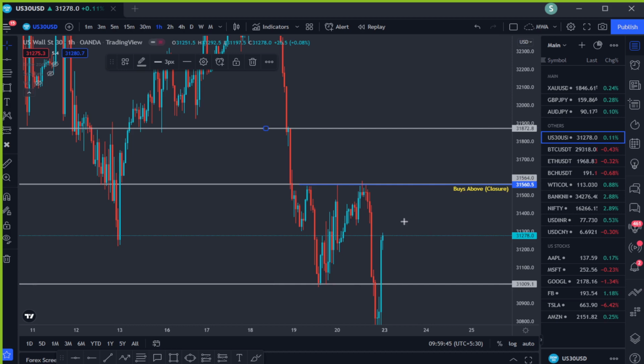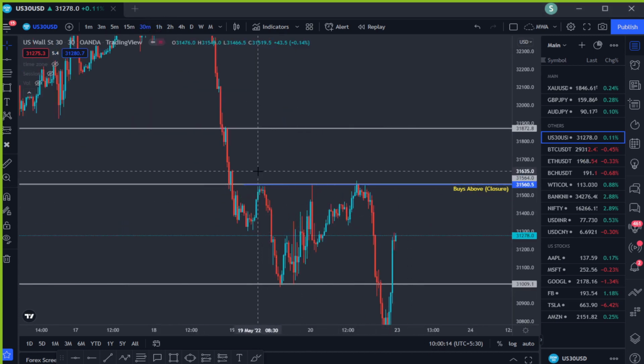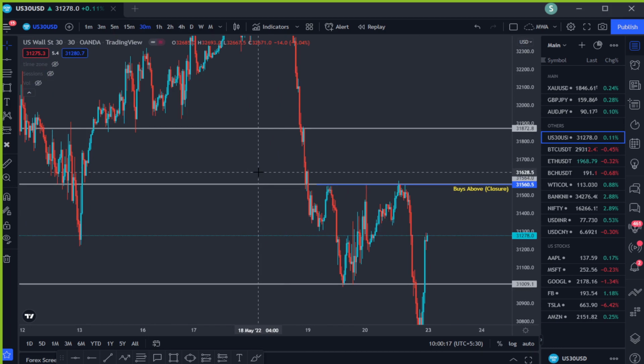So if you get a break and close above this level here, we are expecting the price to retest this recently broken zone and move to the next resistance right here. And if we again get a break and close above, we are moving to the next resistance like this. So this is what we are expecting on the 1 hour time frames. Now there can be a little bit of difference in the support on the 30 minutes. Now let's see on 30 minutes, right? On 30 minutes, as we can see, there has been one more resistance here, and then another resistance, same as the 1 hour time frame.